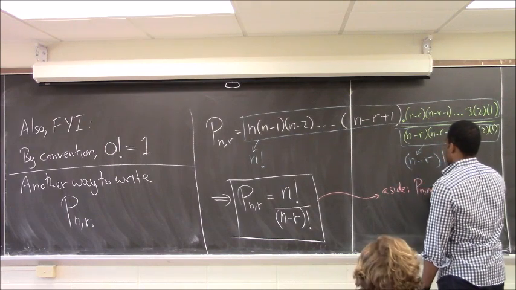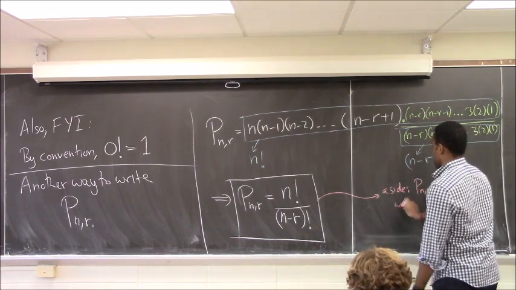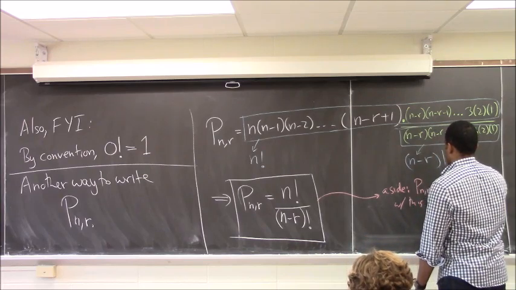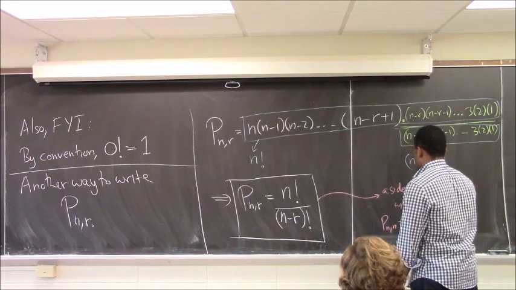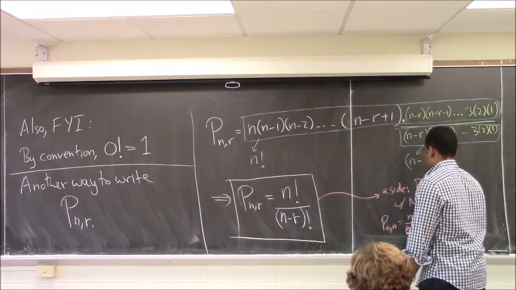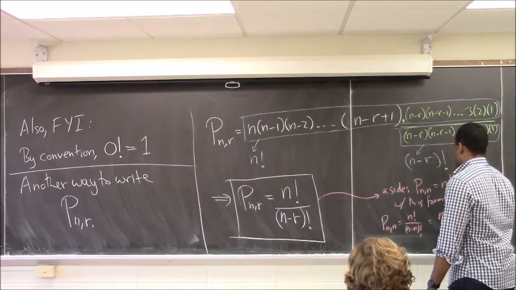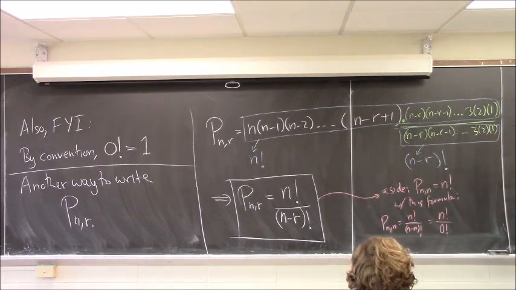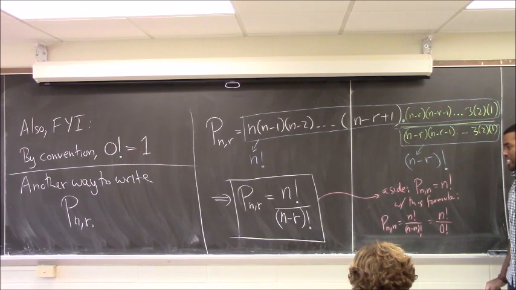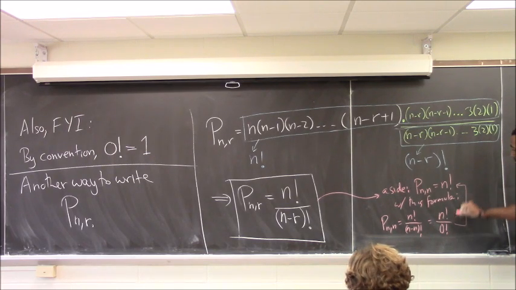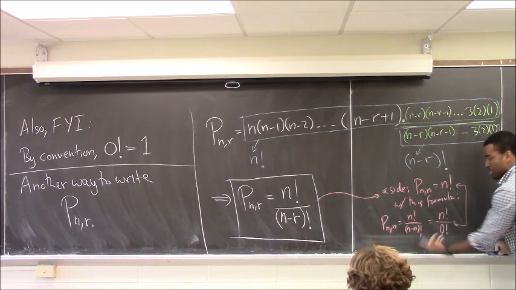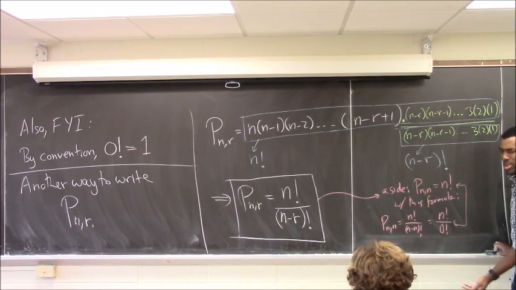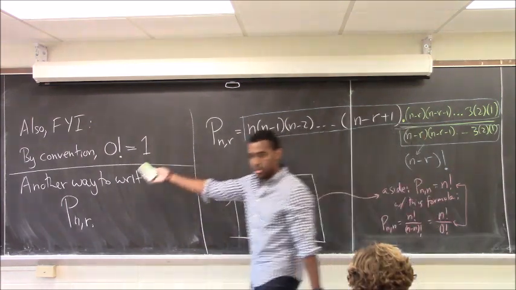We know that P(n, n) is n factorial with this formula. Your P(n, n) is going to be n factorial divided by (n minus n) factorial, which is going to be n factorial divided by 0 factorial. So now you might think, well, what would I make 0 factorial to get these two to actually work out? It has to be 1 for them to work out. If we defined 0 factorial to be 0, we'd get this thing undefined. It would be impossible for us to figure out what P(n, n) is, but we know it's not impossible. It makes sense that 0 factorial is 1.